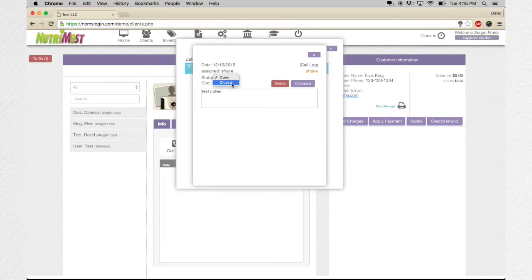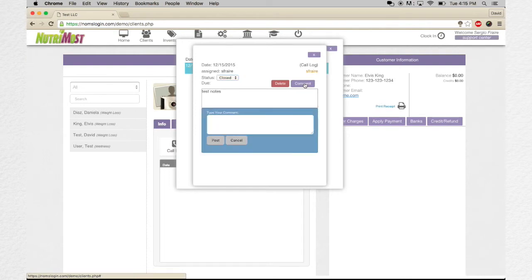We change the status to close once we've taken care of it. We add comments if needed. And you can add whatever day, and you can put in what it is that was said.